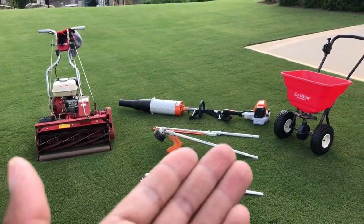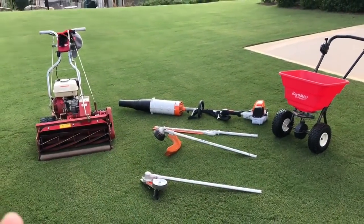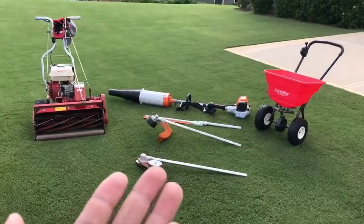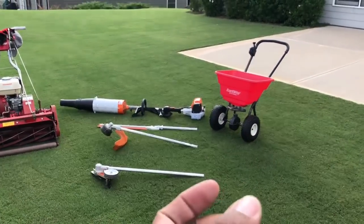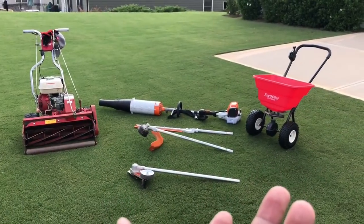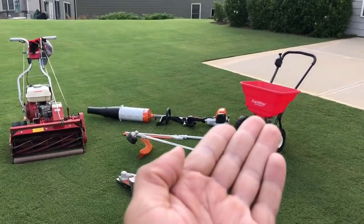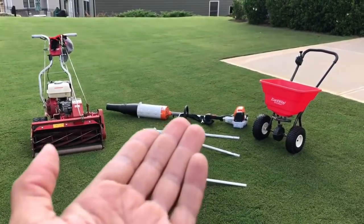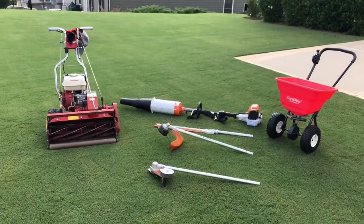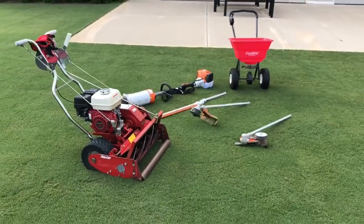If you're going to invest in your lawn equipment, it's stuff you're going to keep for a long time. If you can swing for slightly better stuff, do it. I bought the Scotts spreader and it was a cheaper unit — about 50 bucks — and it worked really well for two years, which is not a bad trade-off for $50. But if you want something that's going to last a long time, this Earthway should last many, many seasons. All this stuff is going to last a really long time as long as you take care of it. And this mower — my neighbor has one and his is coming up on 18 years old, which is kind of crazy when you think about how long a mower can last if you take good care of it.